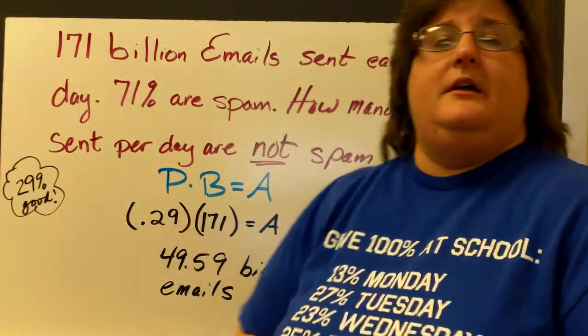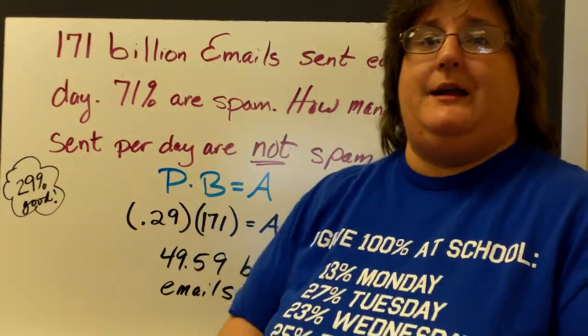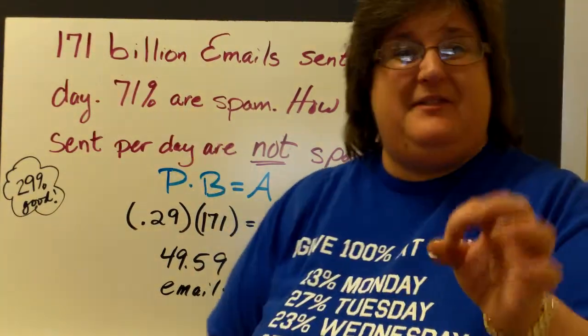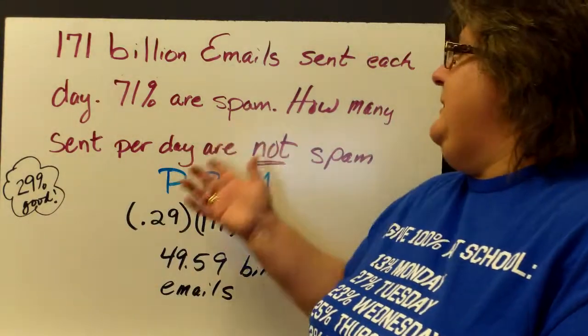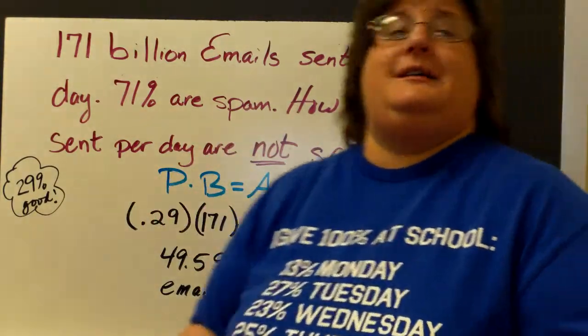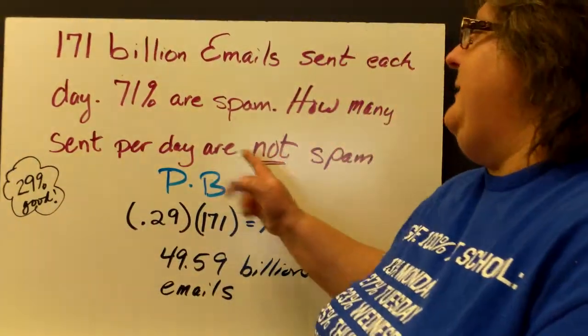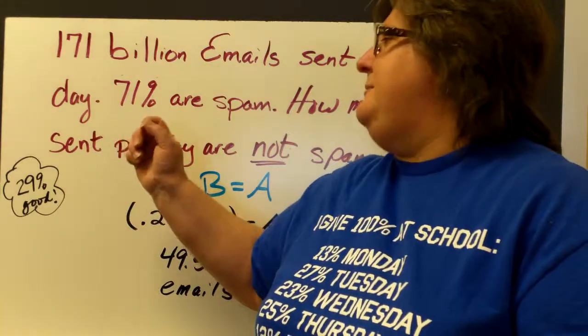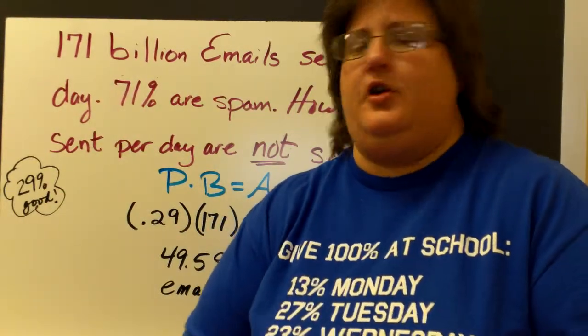Take a look at this scenario. We got 171 billion emails go out each day. Of that, 71% of those emails are spam. Okay. Now, how many percent per day are not spam? Did you catch it? How many are not spam? 71% are spam. You're thinking in your head, hey, that means 29 are good.